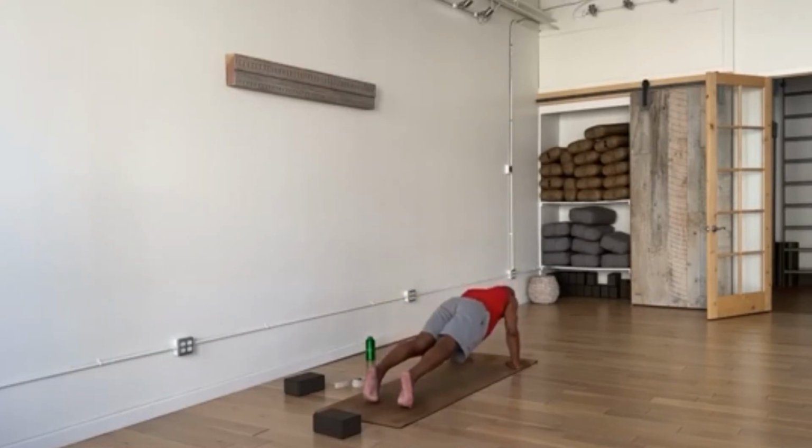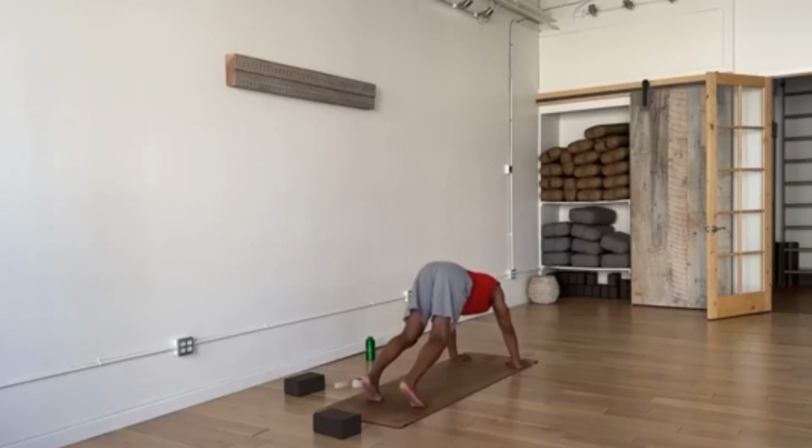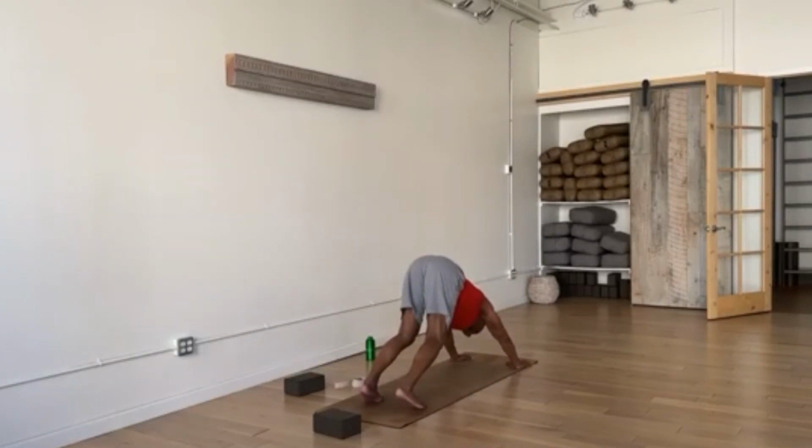Up dog, and downward facing dog. Just arriving here, a breath or two. Then we're going to return to the earth when you're ready. You can kneel down to take a seat or hop forward, cross your legs and take a seat.